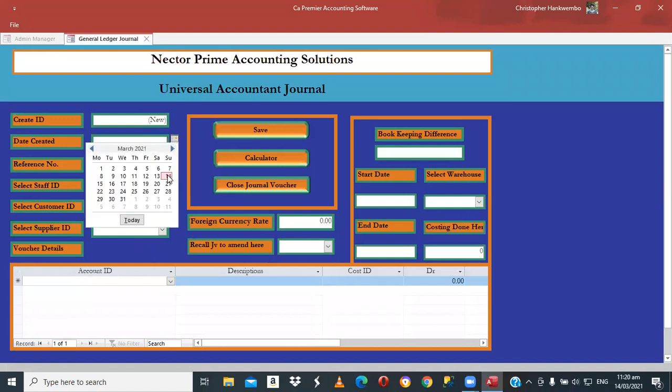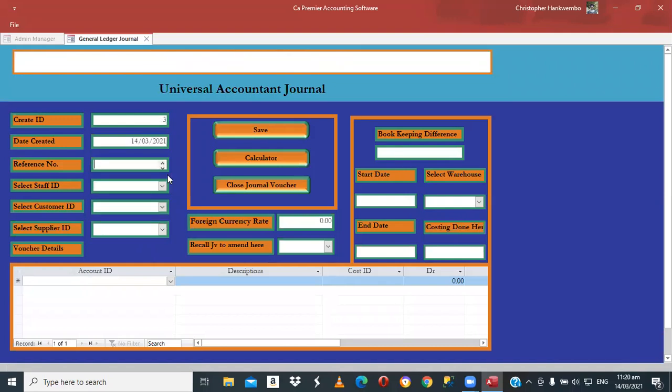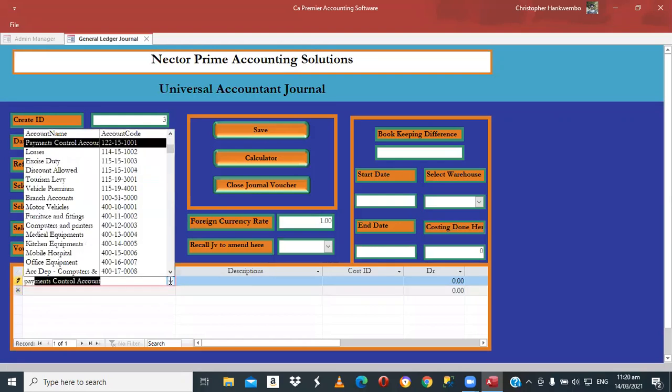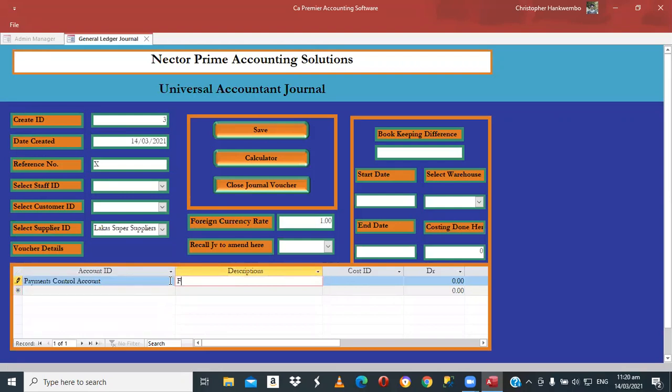Now, since we don't know the check number, we'll go and pick it there. Let's create the journal. So 1 to 1. Now, the supplier, we know the supplier is Lucas, sorry. So we are saying here, payment control account. Final payment. If you want, we can put even the invoice number there. So you see how much it is?